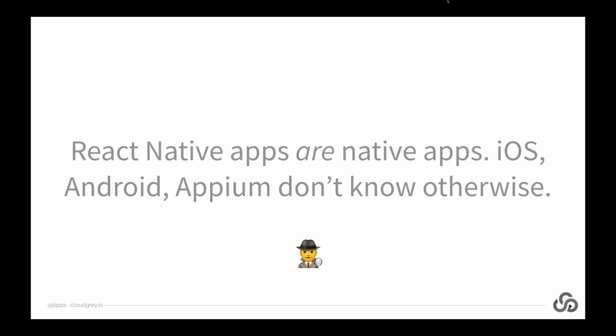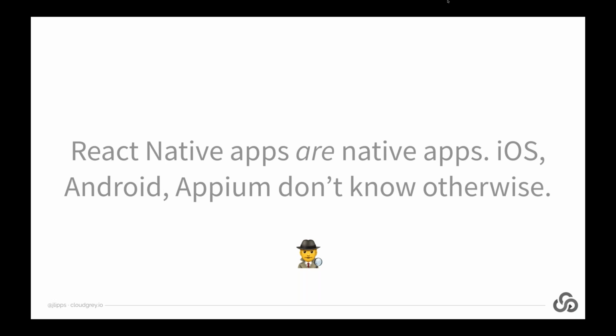iOS and Android don't know that there's this JavaScript engine that's a part of React Native, which is making calls through this bridge protocol to the native modules. That's all hidden from the perspective of the operating system. And the way that Appium works is it just uses the standard automation tools that have been provided by Apple and Google. So from the perspective of those tools, everything just looks like a normal native application. All the elements are native elements, and you can typically automate a React Native application without too much trouble, just as it is.